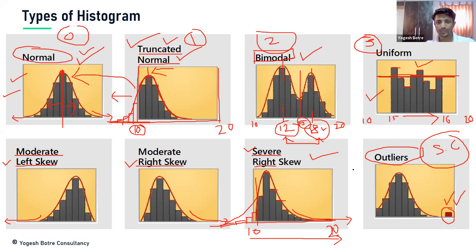What I want you to do is take any example, take any data that you have access to, and create a histogram and put it in the Telegram community, and try to interpret it, whether it is good or bad, whether it is truncated bimodal. Just try to get insights into your own data. You can share it if you want, you can just keep it with yourself, but try to do that. Implement the knowledge. Okay.